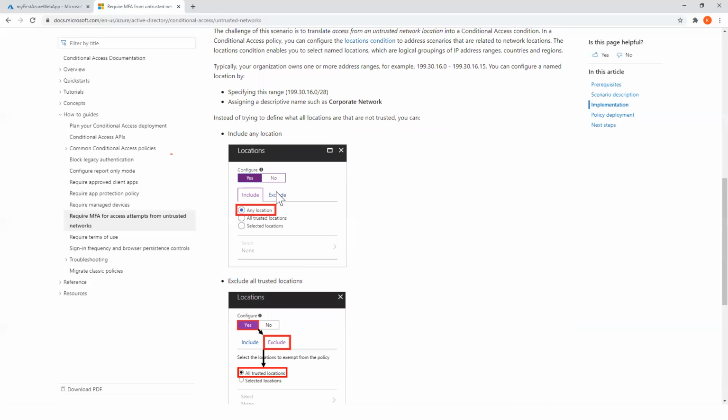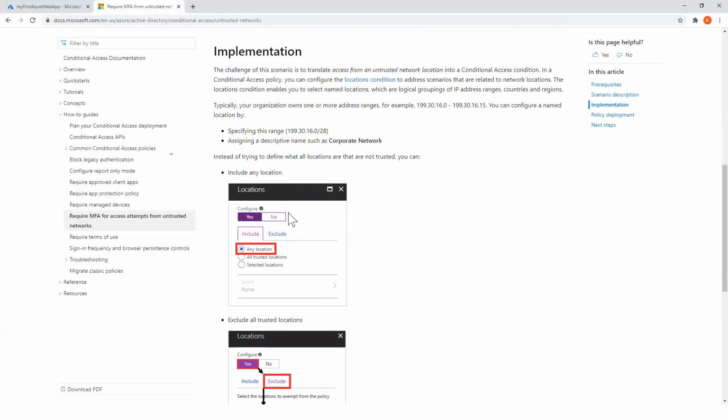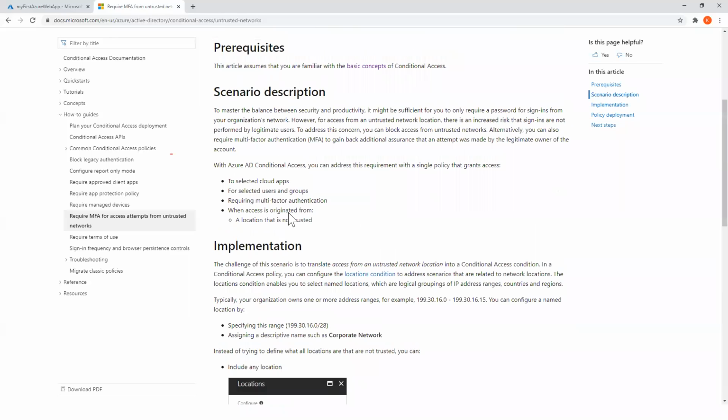Then I can say, if the user is coming from a network that is not trusted, then enforce MFA. All my company users, I'm trusting them, but anyone coming from outside my company network needs to authenticate via MFA.